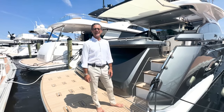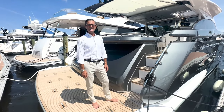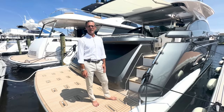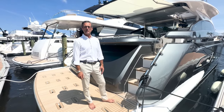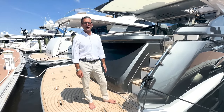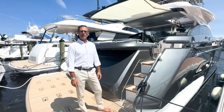We are very excited because finally we got this brand new Azimut S7, a new model in our collections. We introduced the prototype in Dusseldorf at the boat show in Germany last January, and just a couple of weeks ago we got it here in the United States. This is hull number 2. So we are extremely excited.